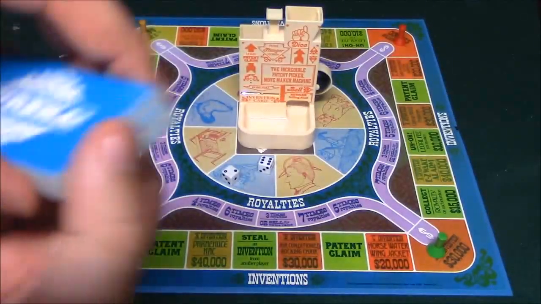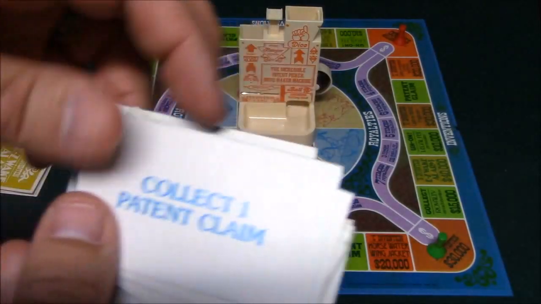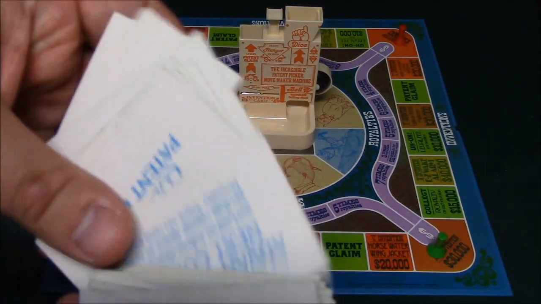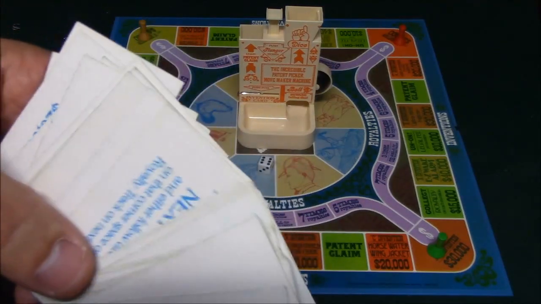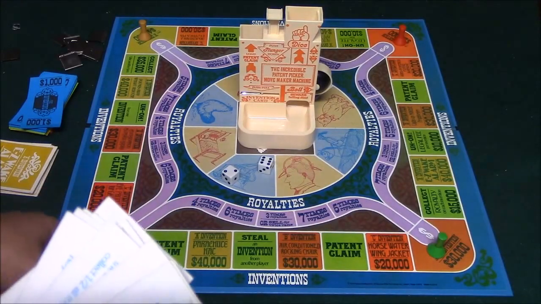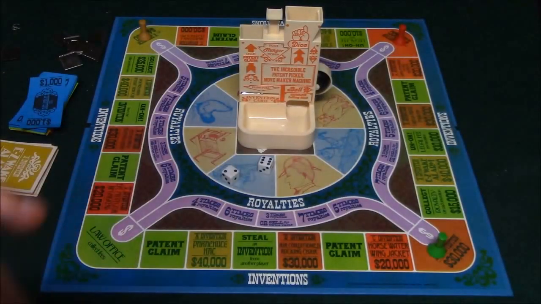Right here are your Eureka Cards. These cards have a lot of different things that you can do on them. You can collect a patent claim. You can negate certain cards that opponents are going to try to play on you. You can actually play a certain card that will allow you to invest on somebody's invention if they hit the royalty track, which again I'll talk about here in just a little bit.